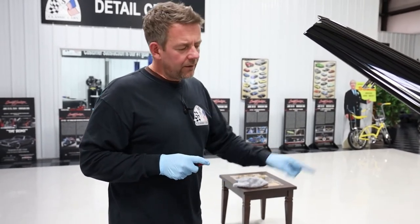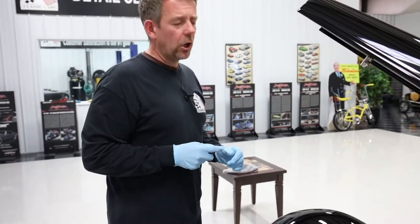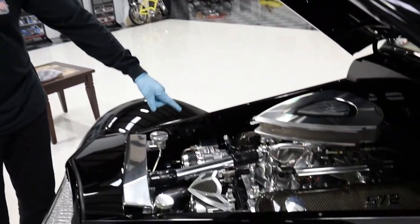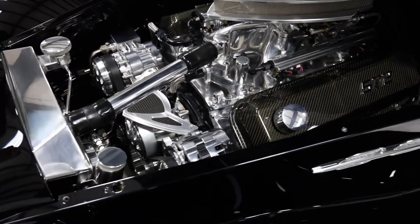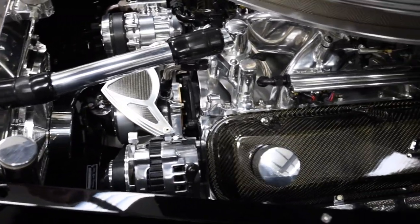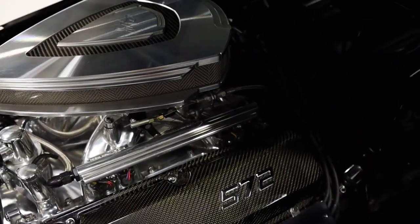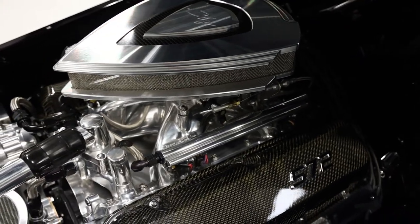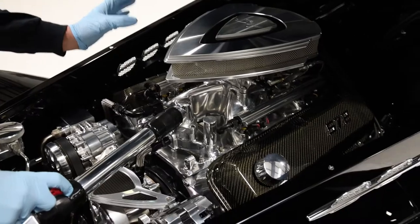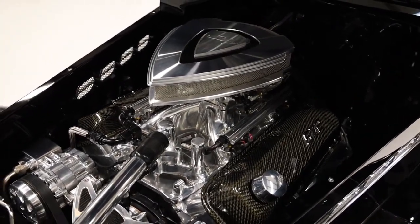Not only did they buy the engine in a crate and then configure everything inside the car on the chassis, but they went ahead and actually added a complete custom fuel injection system. At the time, it was the best that money can buy. I think my notes will reference somewhere around $10,000 was spent on the intake, the fuel rails, the whole entire system altogether. It was a very, very expensive endeavor.